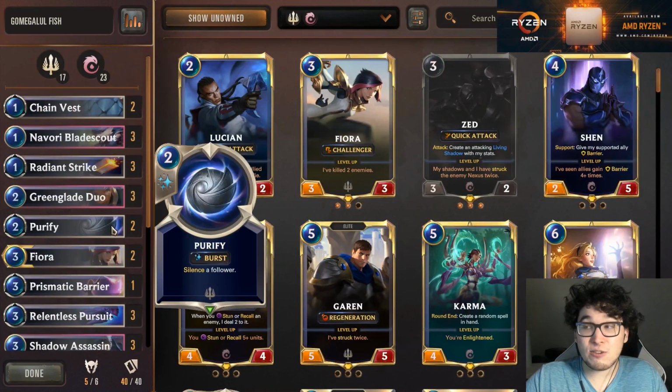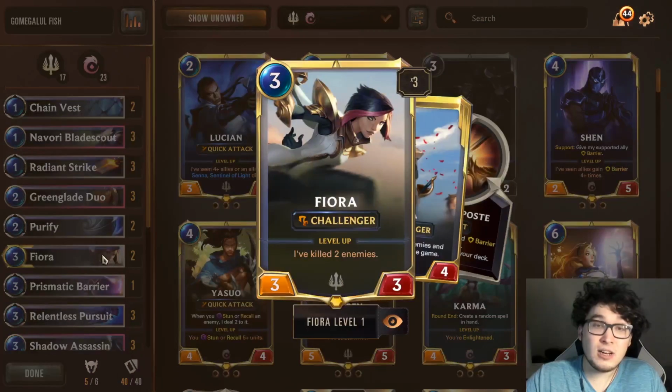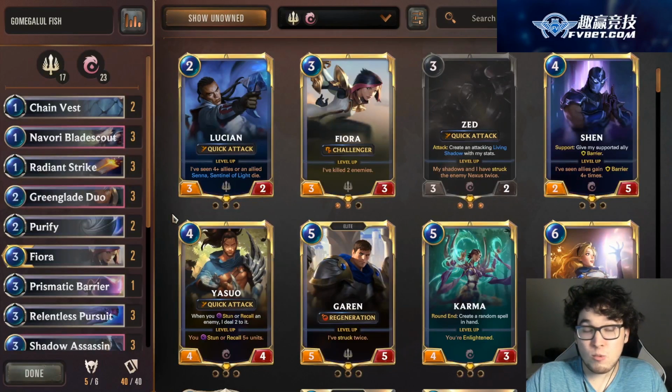Additionally, because this deck runs a lot of protection tools like Chain Vest and Barriers, you sometimes do win off of the Fiora game plan. So she can bail out a bad hand where you're just drawing, you know, not a lot of the other combo pieces. Sometimes she can win with that.